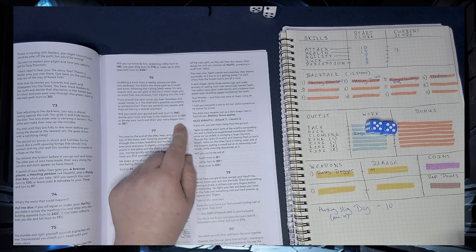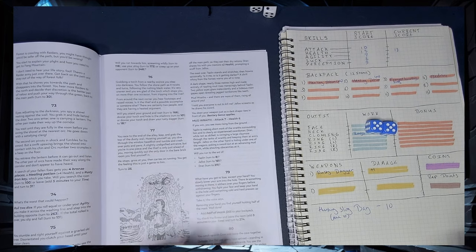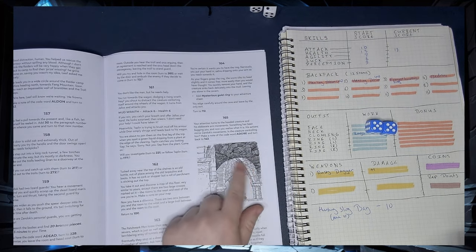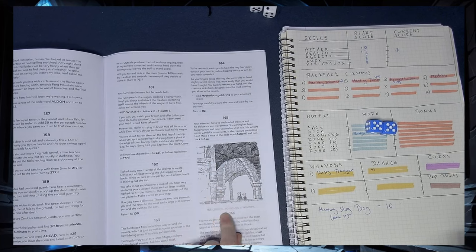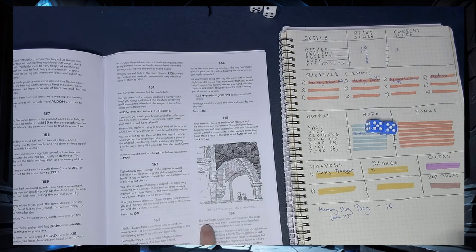I don't think we should let the torch out because it stops us from tripping in the water. That is the question. I'm going to stand my ground and wait. So, 166. Let's see if there's anything here, picture-wise. Goblin squat, ugly character. Are there any numbers at all? I do not see.